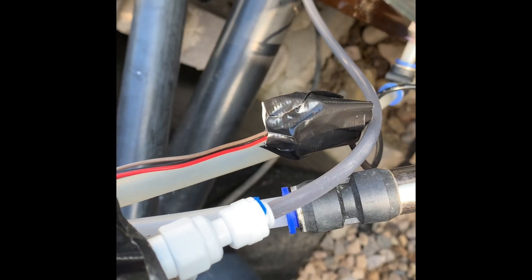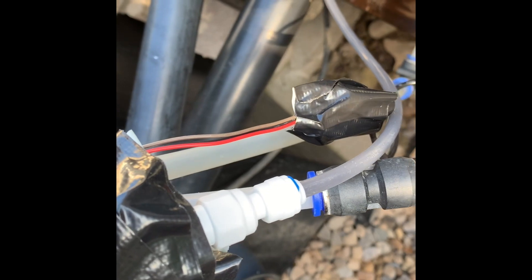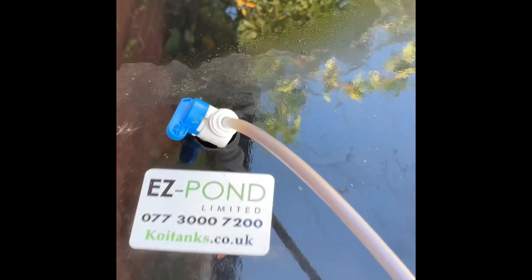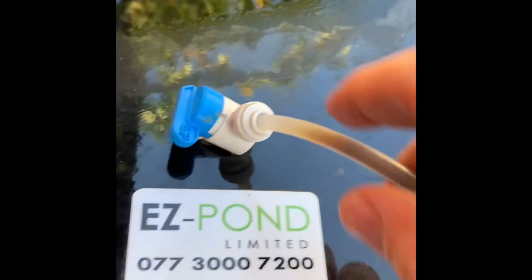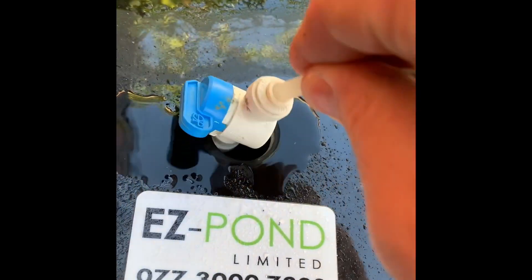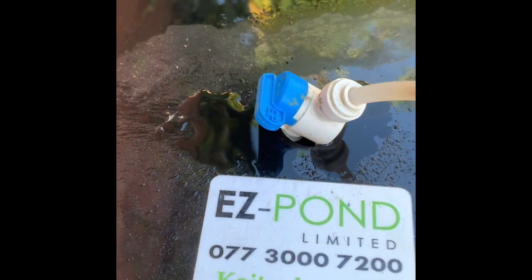I'll do a better job of the protection later. What I might do is install this within the housing, but I'm just waiting for the small pipe to come so I can get up to the bio chamber where it's feeding into. These little tap fittings you can get off eBay - I definitely recommend getting the smaller fittings because it enables you to control the flow better.